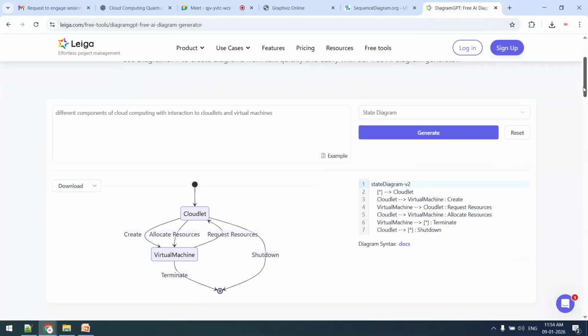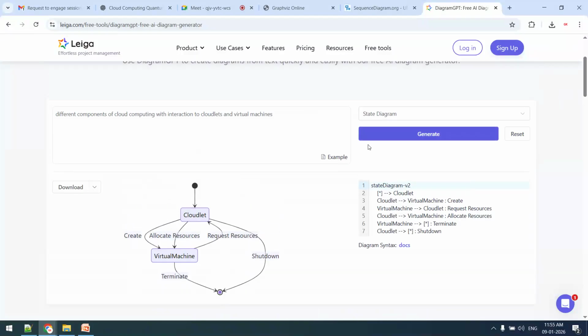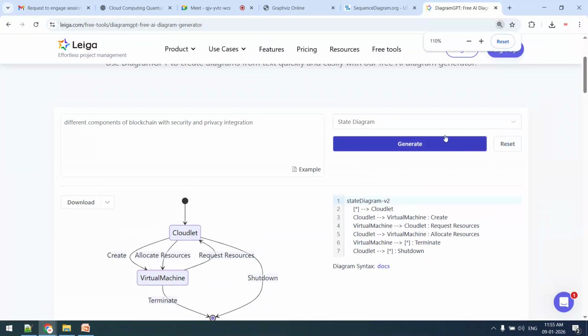So liga.com, this link is also given, and you can see this diagram with cloudlet, allocation of resources, request resources. Now on any other topic, for example, components of blockchain with security and privacy integration, which type of diagram do I want to create?